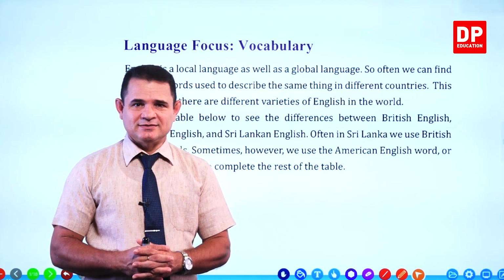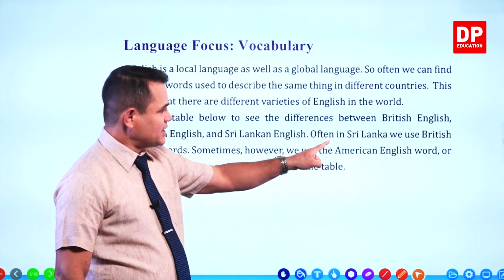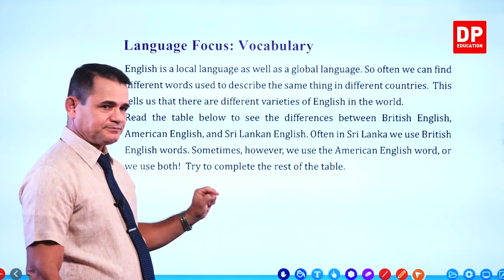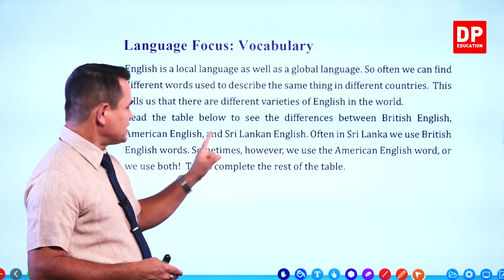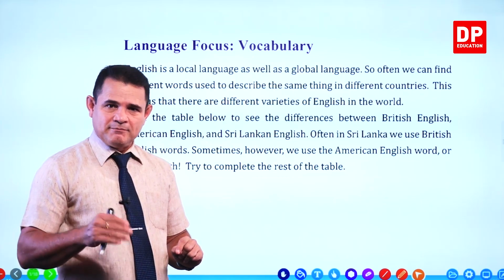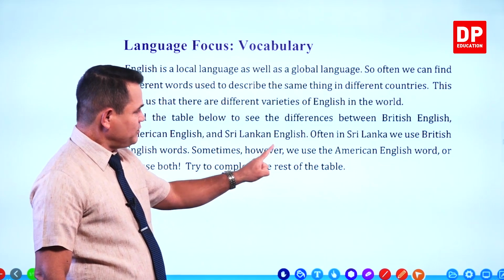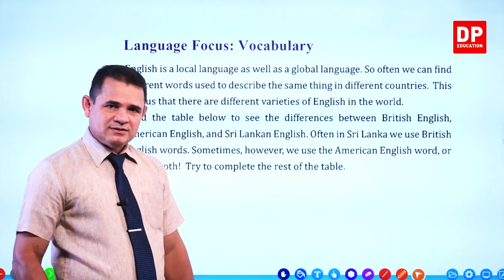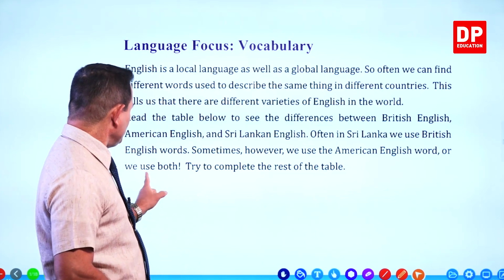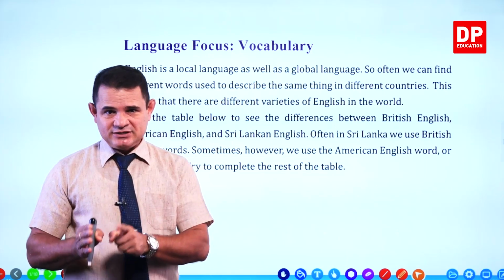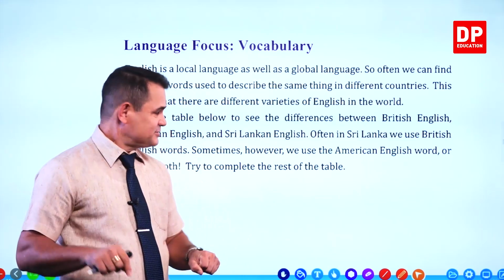Now let's see those differences. අපි ඒක දැනගන්න පොඩි වචන කීපයක් බලමු. Right? Often in Sri Lanka we use British English words. Our accepted way. පිළිගත් ක්‍රමය අපි පාවිච්චි කරන්නේ Sri Lanka use British English words. Sometimes, however, we use the American English word. සමහර විට අපි American English වචනත් පාවිච්චි කරනවා. Or we use both. සමහරට British ඒවා, සමහරට Americans, sometimes both. දෙකින්ම American and British both.